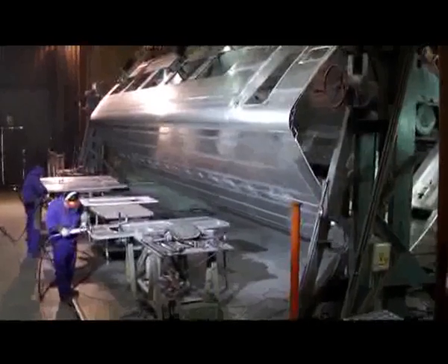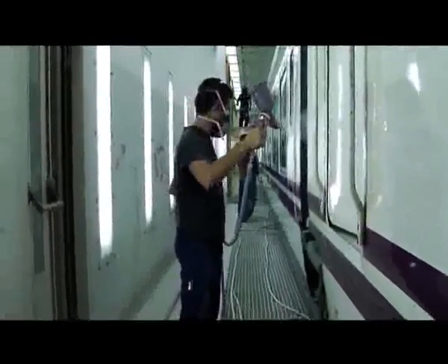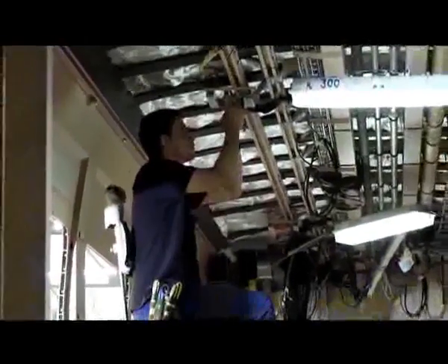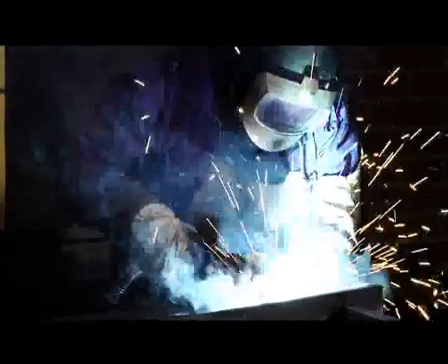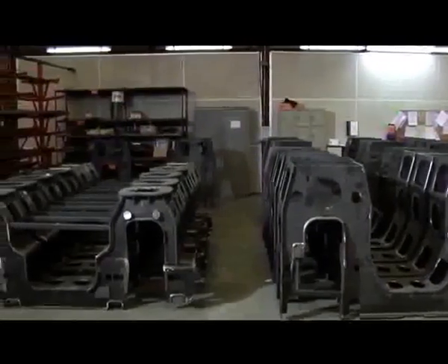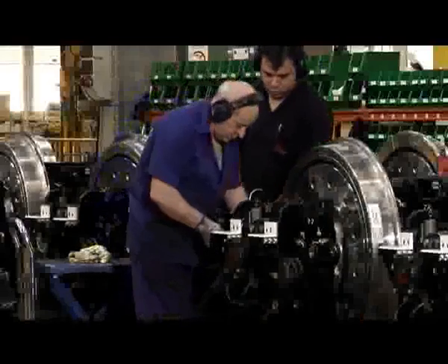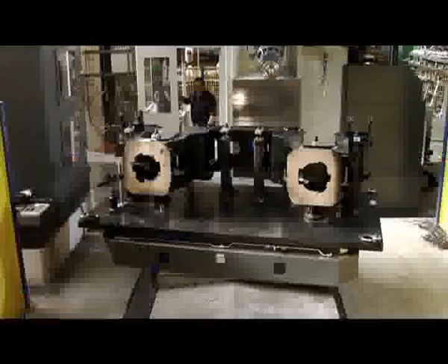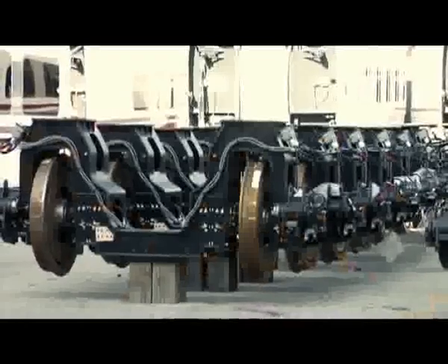Once all of these parts have been integrated, surface treatment and painting processes are carried out, as well as the installation of electrical equipment. The wheelset is formed from welded steel structures that form an inverted U structure, to which two semi-axles are added with the corresponding complete wheels, as well as the braking system, following a severe quality control process from start to conclusion.